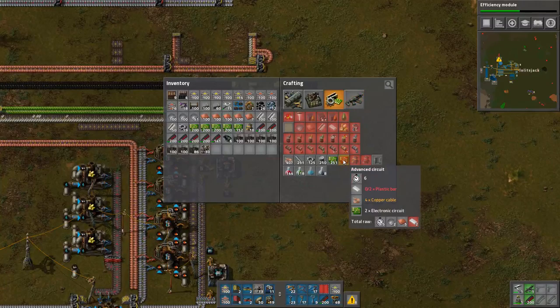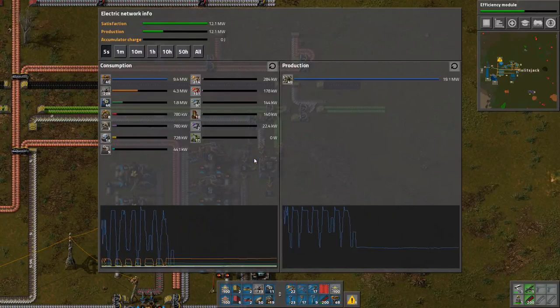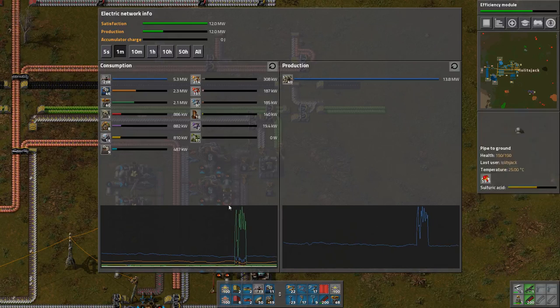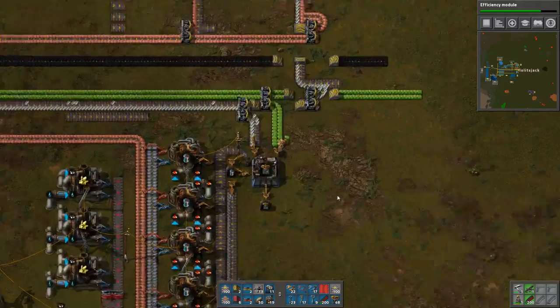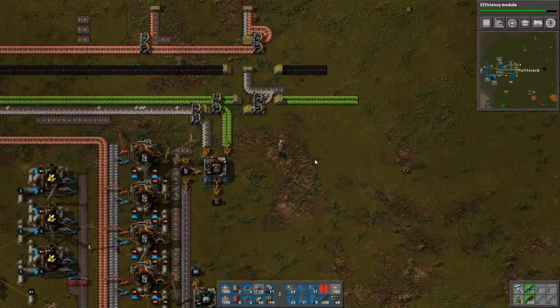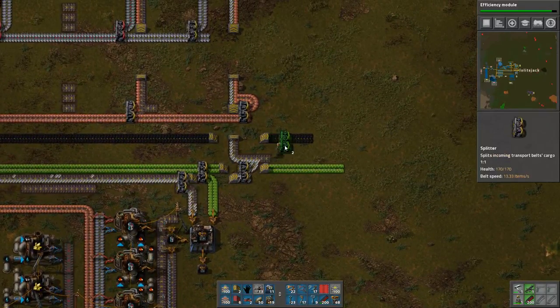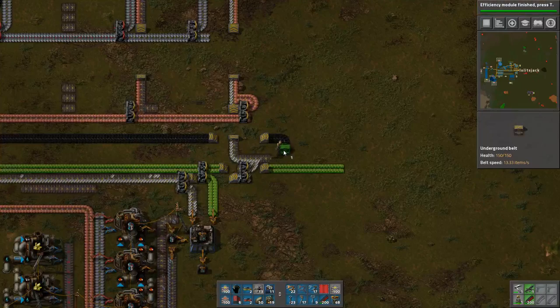Okay, plastics. See, we're flashing. We need accumulators real bad. This production spike can't keep up with this one. This is the usage, and this is the production. So as the usage goes up, the production spikes to try and match it. But since it's steam, it's not fast enough. So we get power failures like that. I think this is the last stop for the coal line. So I actually shouldn't have to be split anywhere.